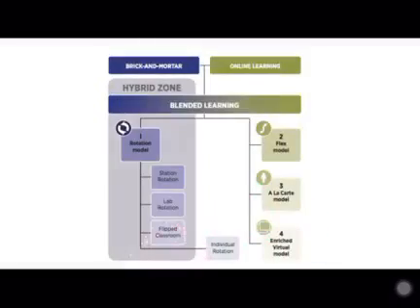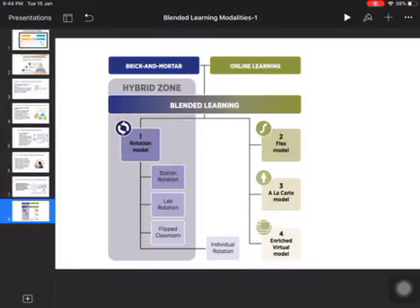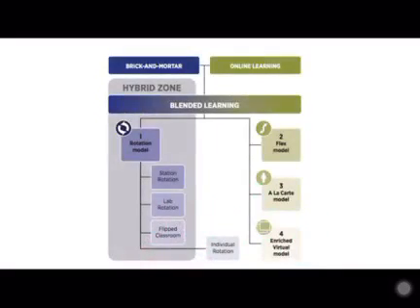So, to summarize everything, blended learning is a mix of brick and mortar and online learning. The equal interaction of face-to-face and online happens only in the hybrid zone. As you can see in this illustration, the hybrid zone is characterized by the rotation model. Most schools who are starting with blended learning would use this model. This would be the subject of my next video, as the sub-areas like station rotation, lab rotation, and flipped classroom can be done in most of our school setups.